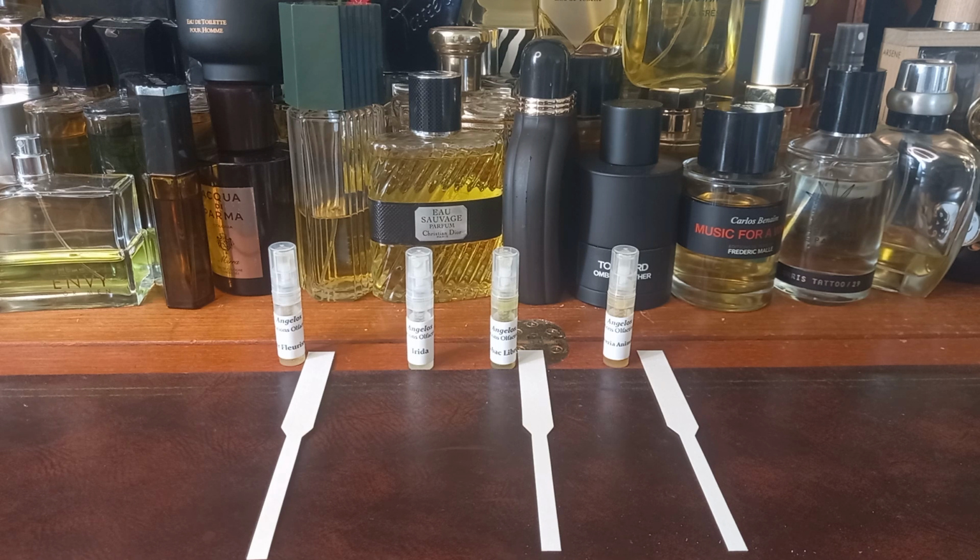Violet. I get the purpleness. Violet's quite striking to me. It's not Parma violet, so it's not that chalky, dry kind of violet thing. But you can tell that that's there, but it's being masked by other stuff. I think that the iris or orris in this is smoothing out that kind of rough chalk kind of vibe, you know?